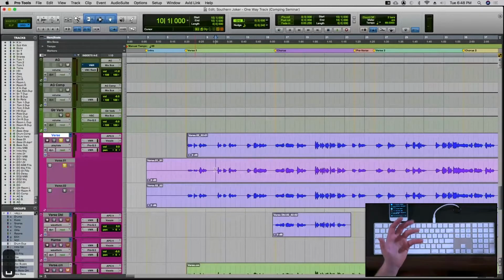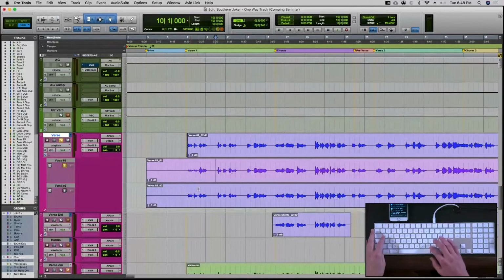And so right out the gate, like I said, I already picked the ones that I wanted to use, but I'm just going to show you how to do this. So now let's say that I wanted to take this section after hearing part 2. If I wanted to hear take 2 down here, I can just click on this part down here. It'll move the solo, and now I'm listening to take 2.